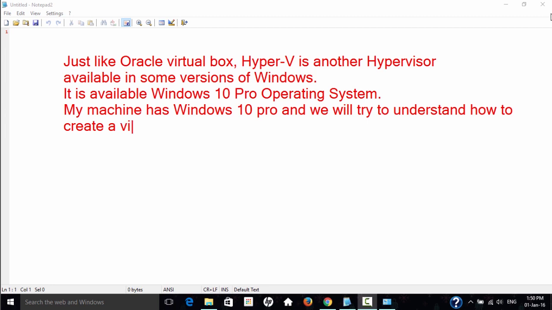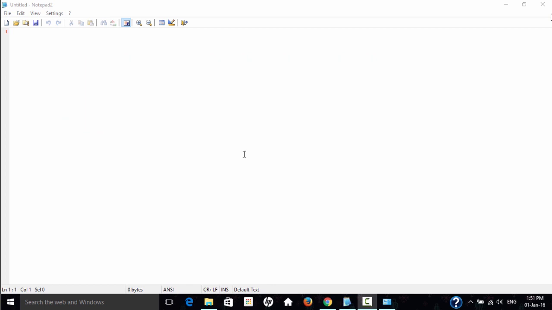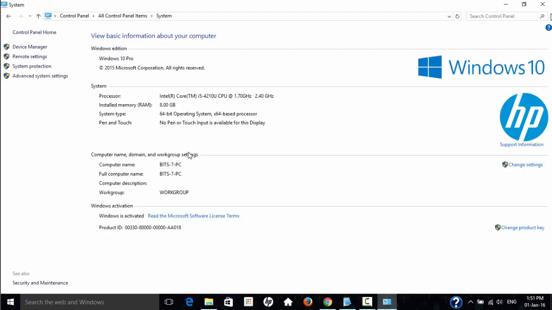It does not mean that it may come with Windows 10 Home edition. My machine is Windows 10 Professional edition, and that's the reason I am able to run this Hyper-V on my machine. We will try to understand how to create a virtual machine using this Hyper-V. So let's go ahead and get started with Hyper-V.